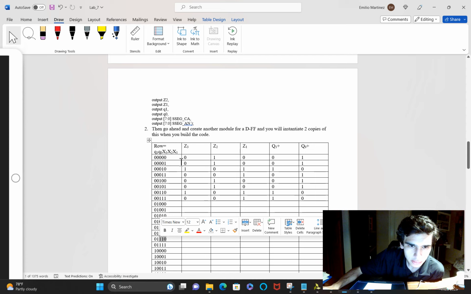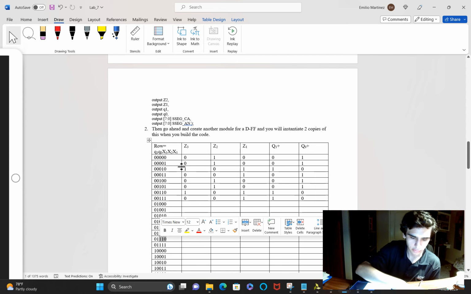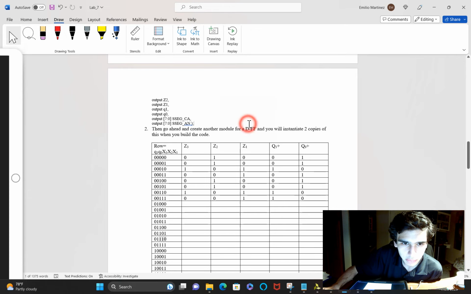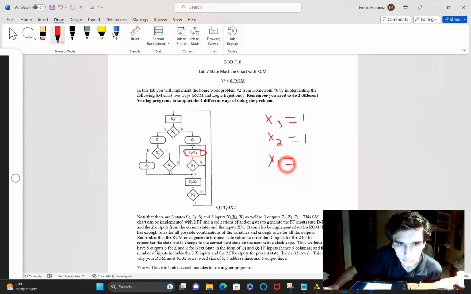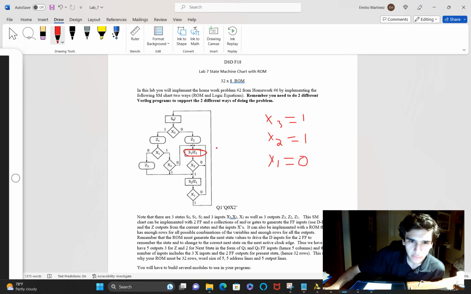So x3 and x2 are 1, x1 is 0. So based off that, well, we reach x2. What was x2? x2 was 1. So we're going to go there.